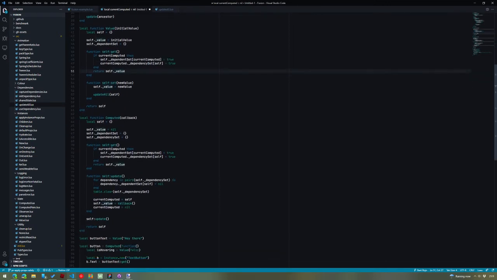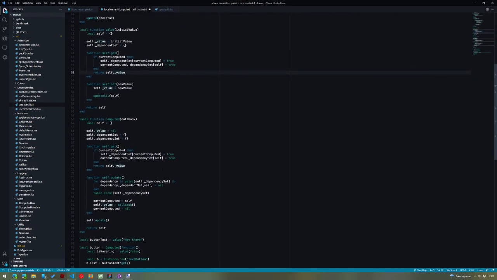We're not going to go into too much detail about that, but that's one really important self-referential case that if you were to create something like Fusion, you would need to handle.